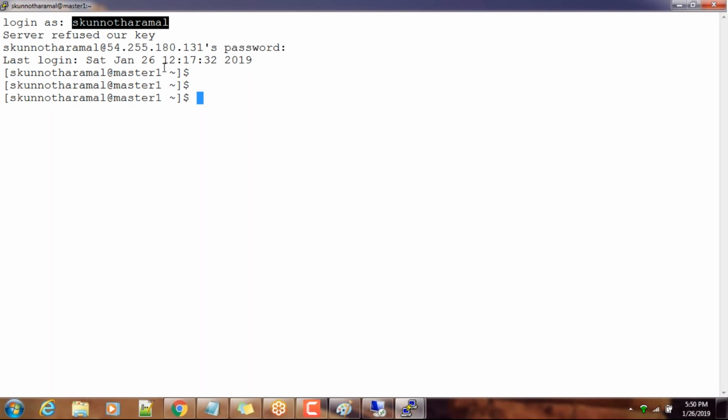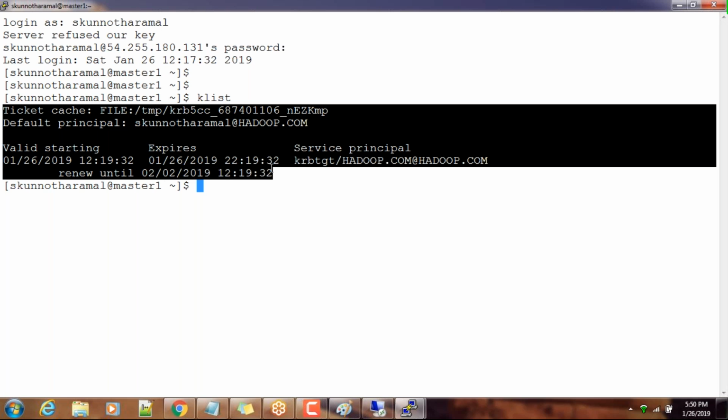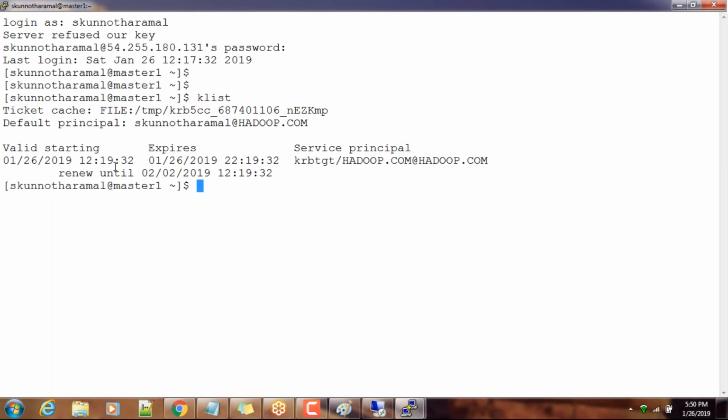You should be able to log in with your credential. And if you just run klist, whenever you log in with your credential, you can see you got a ticket granting ticket. That means you already got a ticket granting ticket from your Kerberos server. In our case, the Kerberos server is Active Directory. So just remember this command, klist. If you have the proper ticket, then only you should be able to access your Hadoop resources.